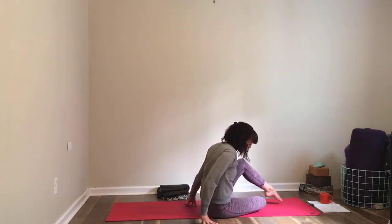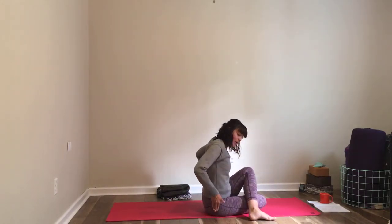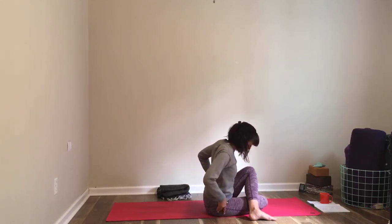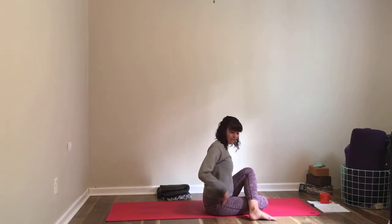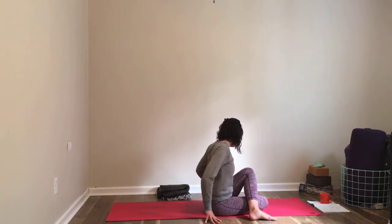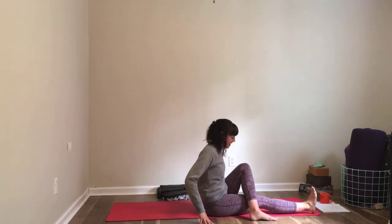If this still feels good, you can take your left foot to the outside of your right knee and lower your left butt cheek down to this Ardha Matsyendrasana, this twisted pose. If keeping that left foot on the outside of the left hip, but kind of tucked in towards you doesn't feel good, feel free to join me in extending that bottom leg, that right leg, long.